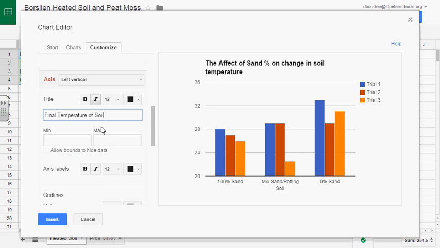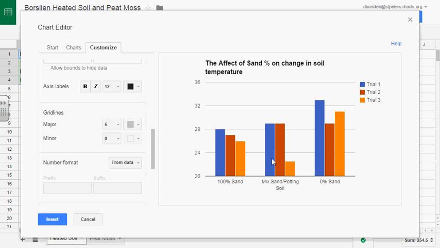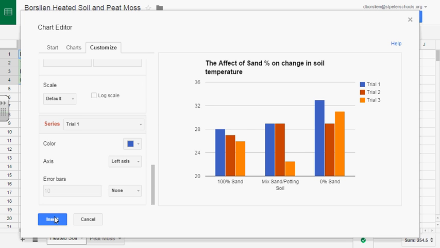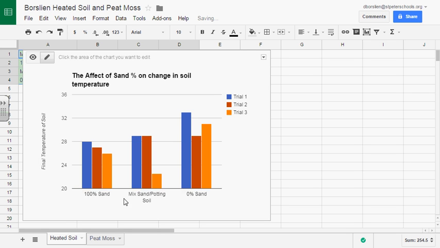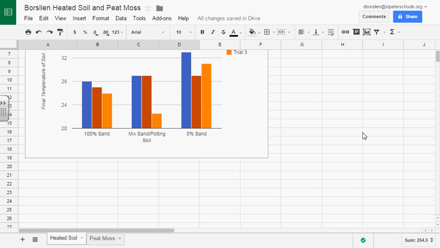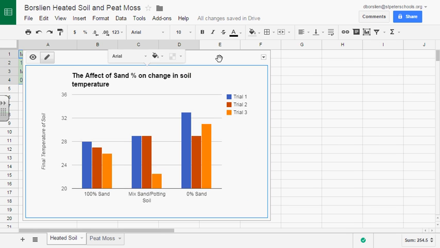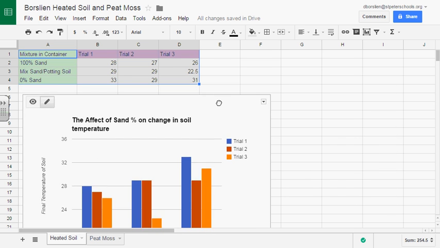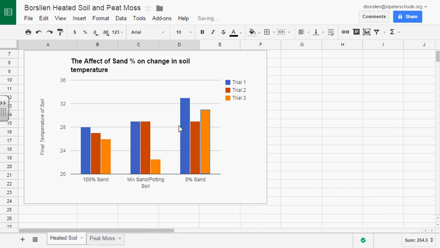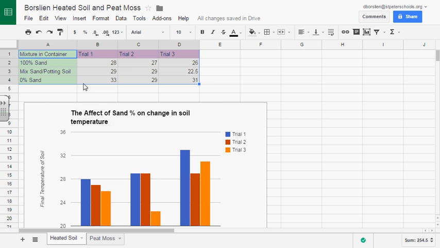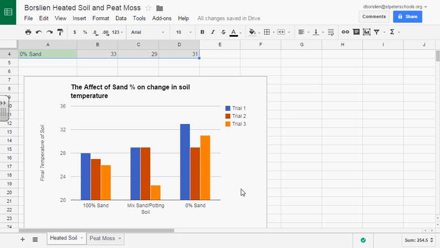You can tweak how your data looks, so we could change the numbers if we want. I think it looks okay. For this one here, we've got 3 different trials, so they need to show up on our table. And that looks pretty decent, so I can say go ahead and insert that, and it'll show up on my page. Now, I will tell you I'm not a huge fan of this table or this chart. All right, this is a table. This is a chart that displays our data visually.